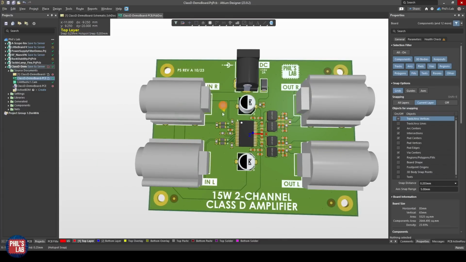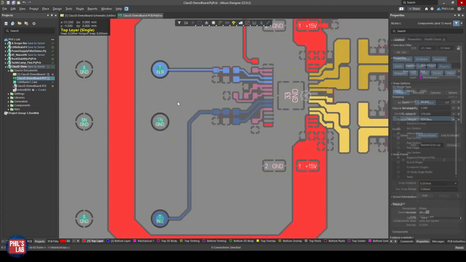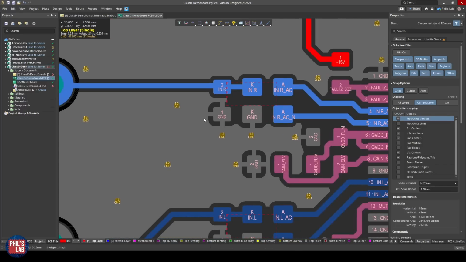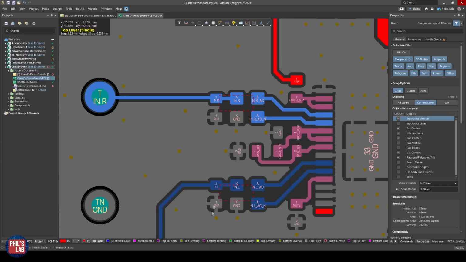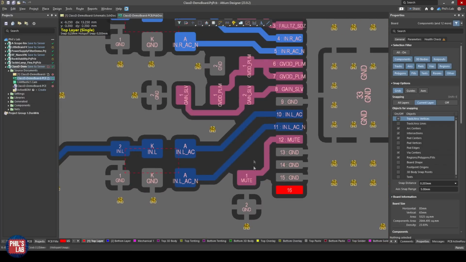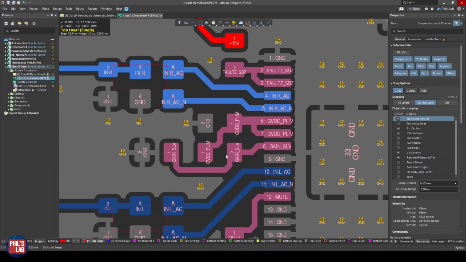We'll start on the left-hand side for the input jacks, so we have input right and input left. We go to 2D view. What we want to do is take our small signal audio signals, use short traces feeding directly into the input pins via our coupling capacitors. Keeping space from other components, we want this away from digital circuitry and so forth as usual, and short traces as we can. Components such as pull-down resistors for mute signals, or for example the gain selects, can be placed close to the IC of course, but their actual location isn't too critical.